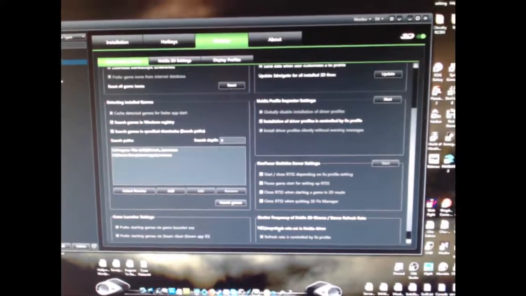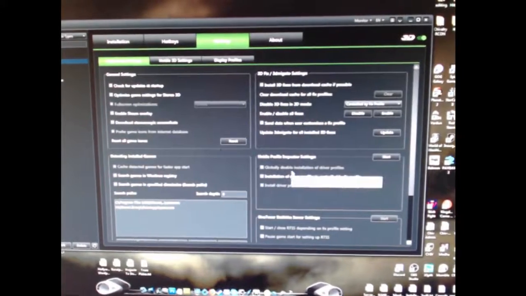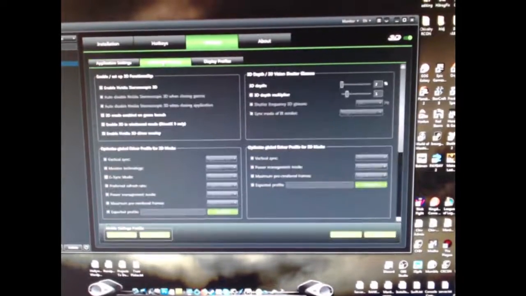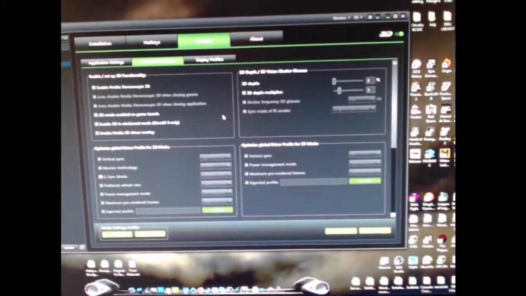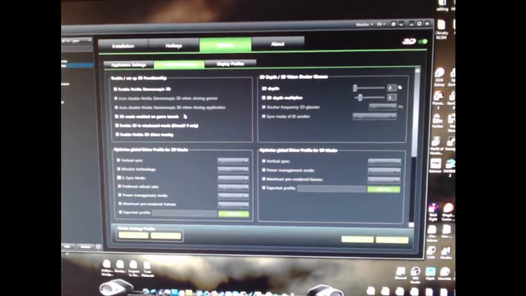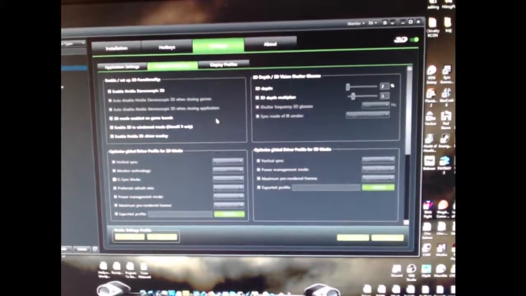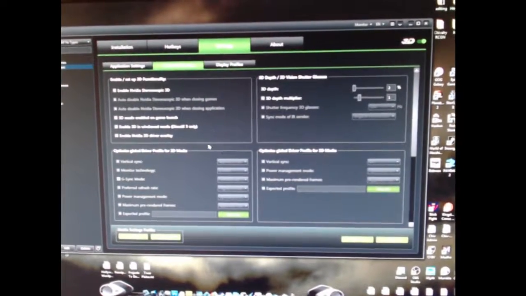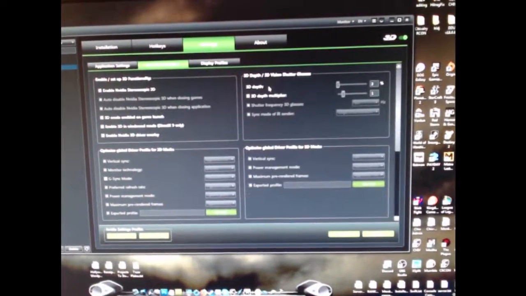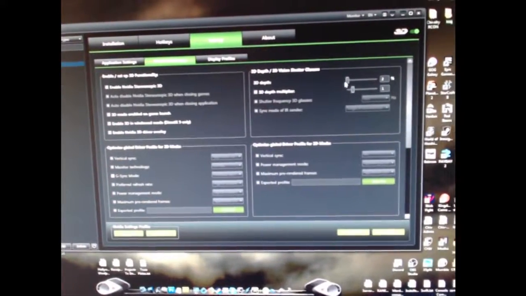Since I'm using the red-blue glasses, I really don't have to worry about the refresh rates or anything like that. It gives general settings just to run the game, where it's at, that kind of thing. That's pretty simple. This is where it gets interesting, to enable in-video stereoscopic here. 3D mode enabled on game launch. That's just on this particular application. But this is where it starts to get interesting. You could do some of the optimizations. Here it does the 3D depth, which kind of makes the 3D look deeper. It also helps focus it.